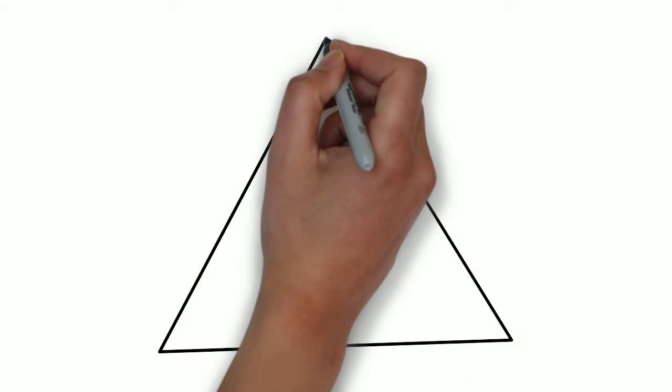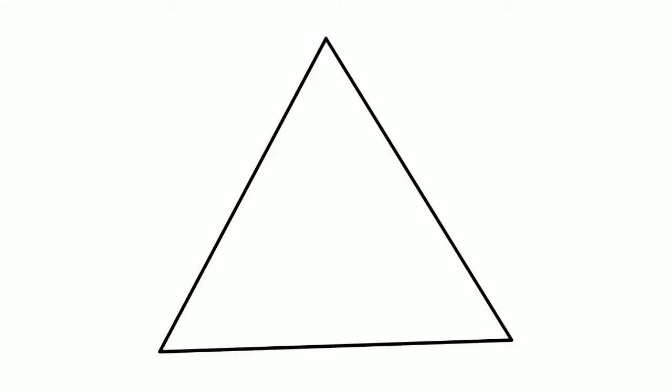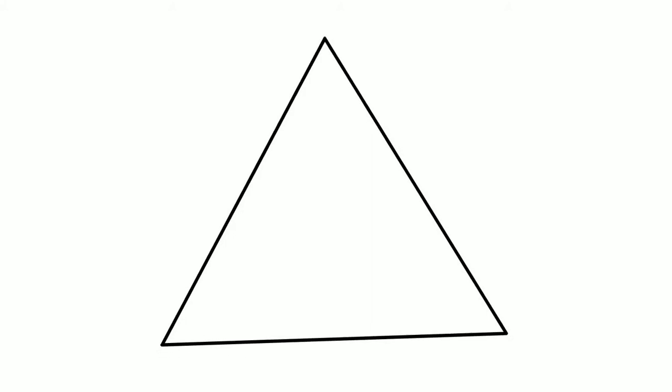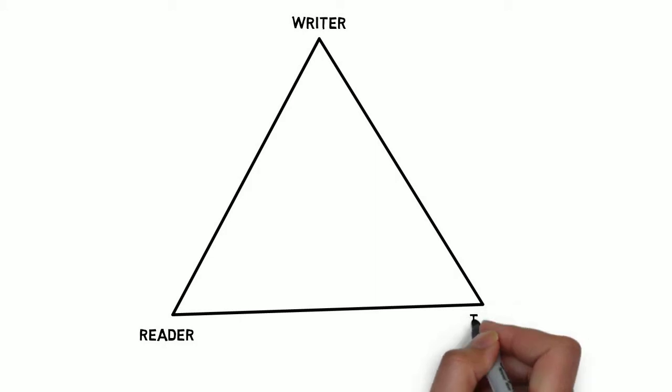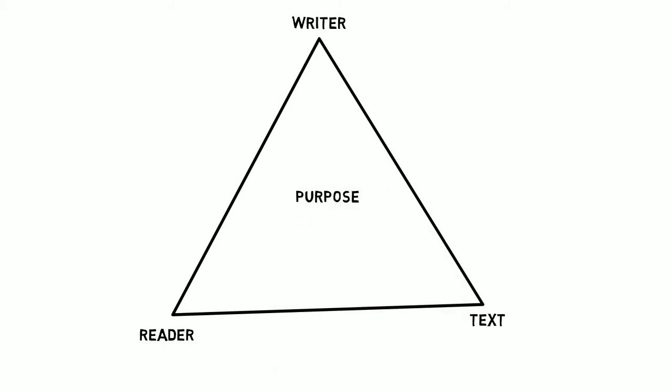Here we have a demonstration of what we call rhetorical analysis. By using this illustration, we can look at the relationship between key elements of any rhetorical situation. First is the writer, or the one conveying the message. Second, the reader is the one who is receiving the message. Then, the text is the medium used for the writer to communicate to the reader. These 3 points of the triangle, writer, reader, and text, demonstrate the 3 perspectives discussed earlier.